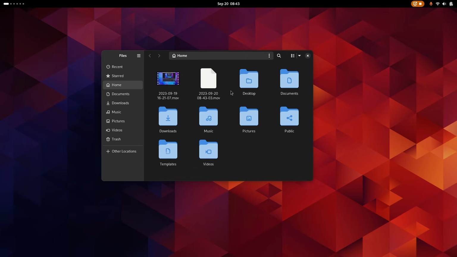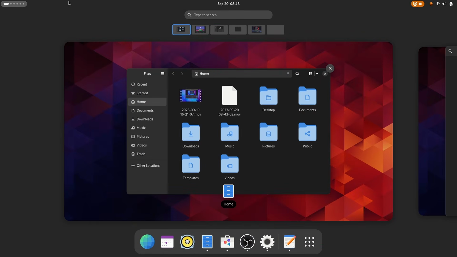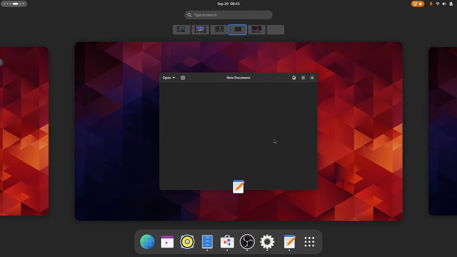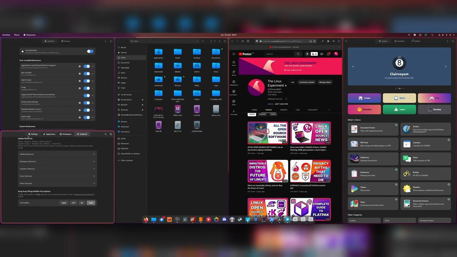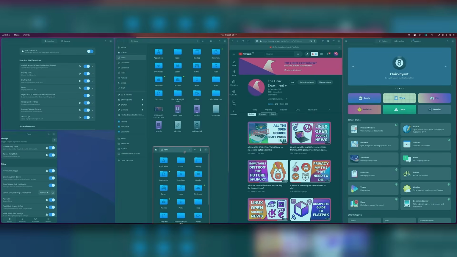Same goes for a dock. Having to go into the activities view is not a problem if you're a keyboard user, but if you're a mouse user, it's kind of annoying to flick your mouse to the upper left corner and then down to the dock. It's not the most practical way of doing things if you don't just use the super key and type things on your keyboard. All of these gaps are filled with extensions, but like we said, extensions tend to break sometimes and compatibility is not assured.